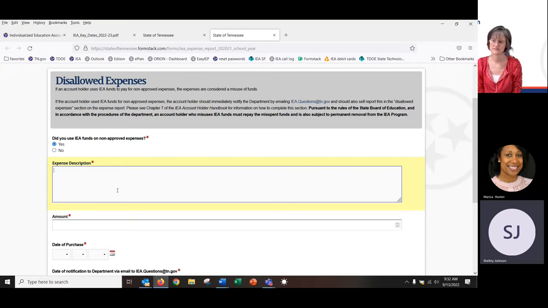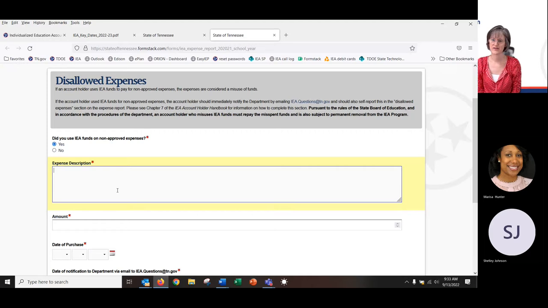In that situation, what we had them do is contact that provider and explain the situation. They refunded that money back onto the IEA debit card, and then they were able to use their personal debit card to purchase the curriculum for the non-participating student. So in situations like that, you may be able to get that reversed and charged to your personal card. When that happens, let us know. Like we said, email us. Tell us, and we will give you possible ways of getting that refunded back. And then you would explain it to us in this expense report in a later section that we'll explain in more detail. But in that situation, they were able to get that refunded, so you don't technically have a disallowed expense on your expense report to report.